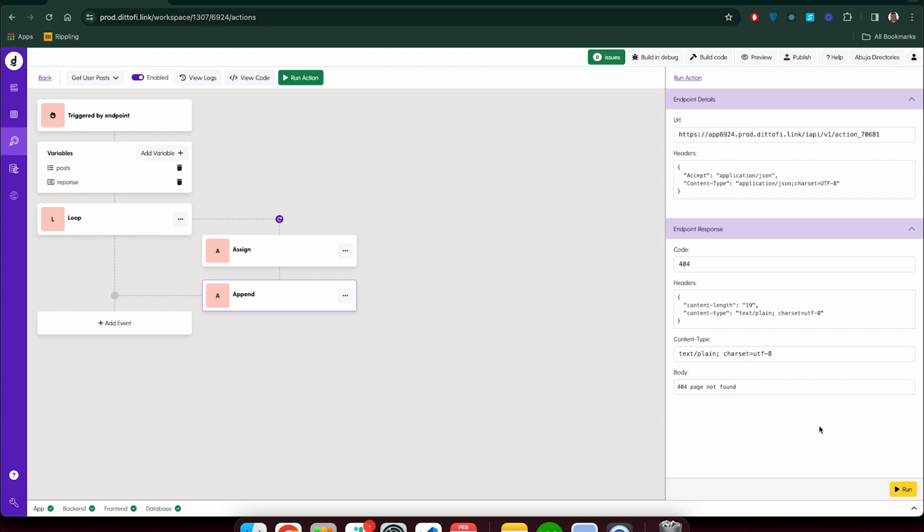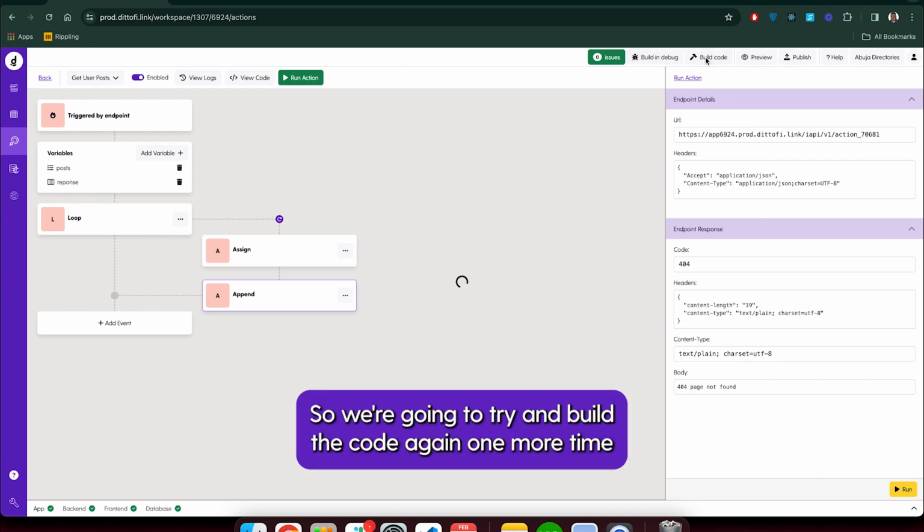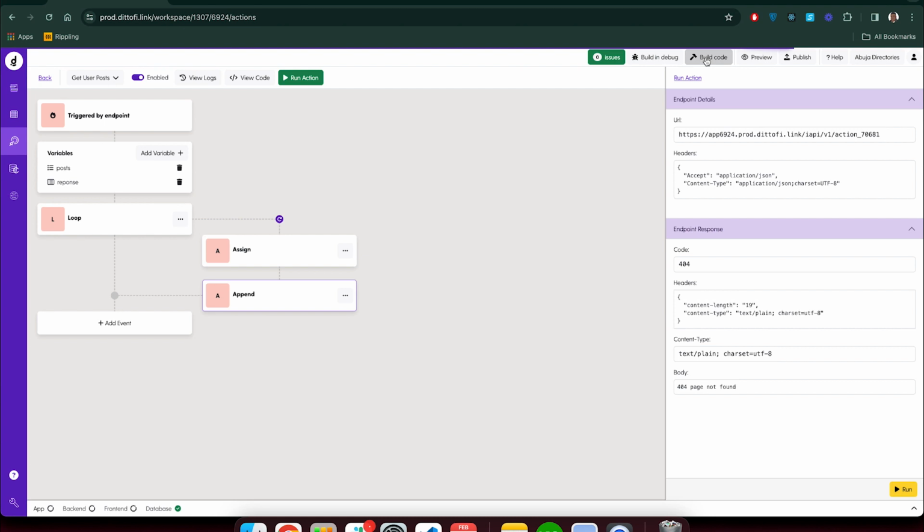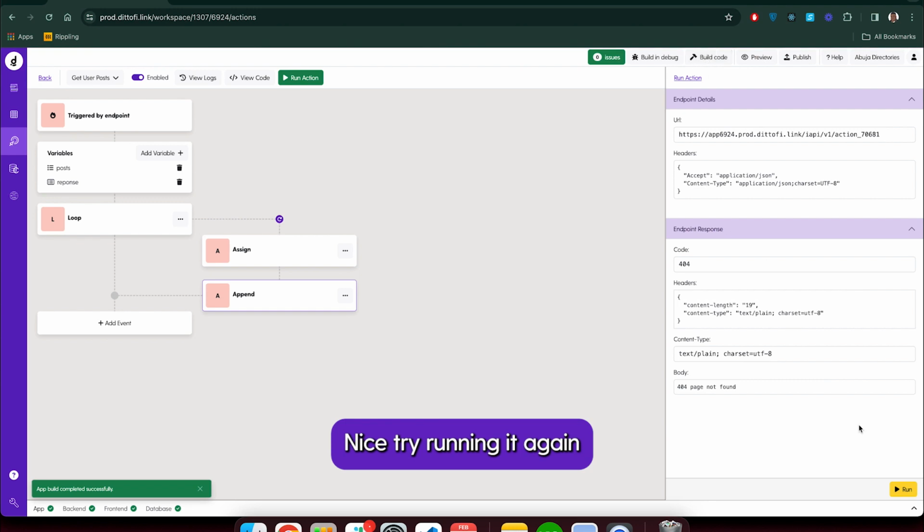Try again. All right, so we're going to try and build the code again one more time. Nice, and we'll try and run it again.